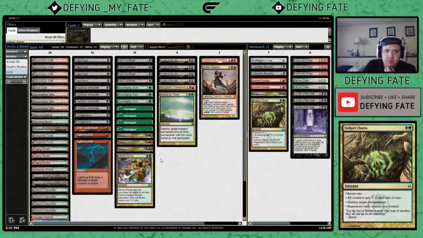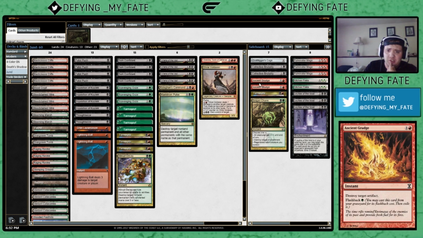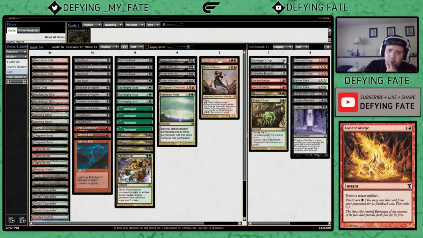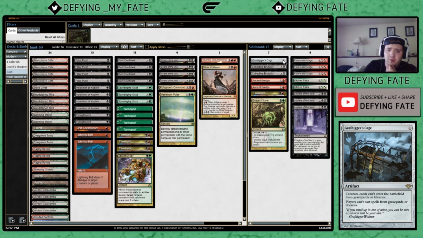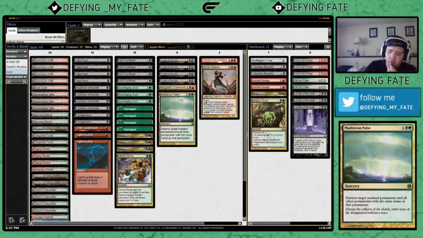For that strategy, I just cut Dark Confidant, and we boarded in two Collective Brutality and two Ancient Grudge to deal with Mesmeric Orb. Mesmeric Orb can be a problem. So yeah, that's pretty much the entire tournament report.